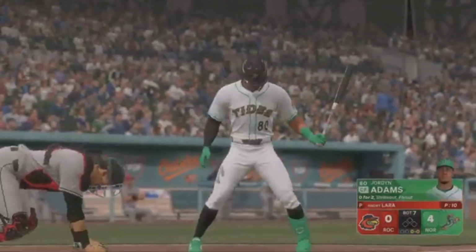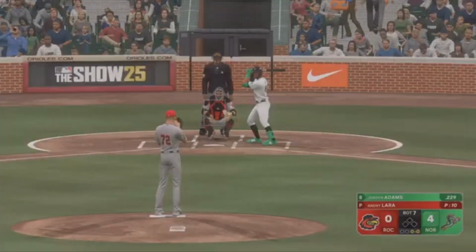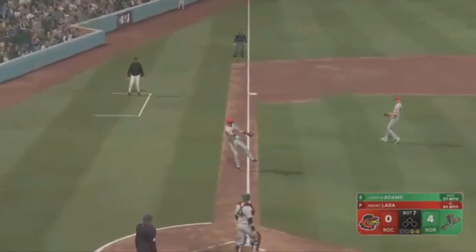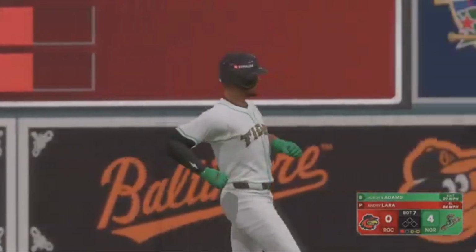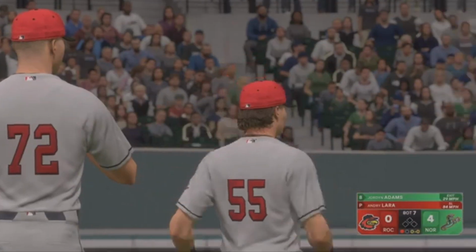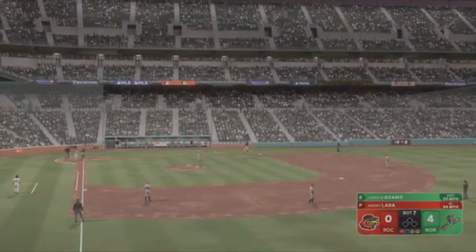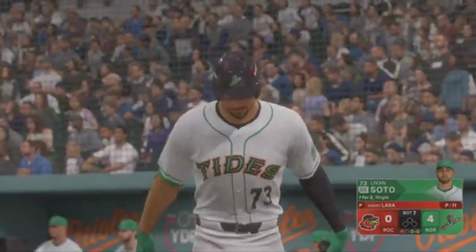Back now at Oriole Park, bottom of the inning. Here's the center fielder, Jordan Adams. Now a drag bunt, third base side. Barehand scoop on the money. Nice play. I'm not sure, but maybe this defense has a player with ESP. Seemed like they were expecting that bunt attempt on the first pitch of the inning. Nice job to get the out. So digging in, Livan Soto.